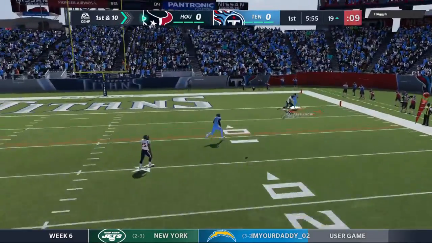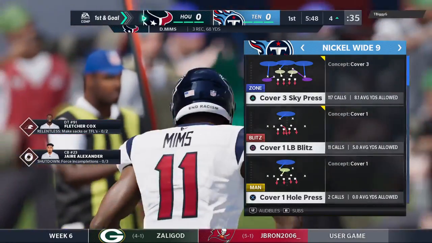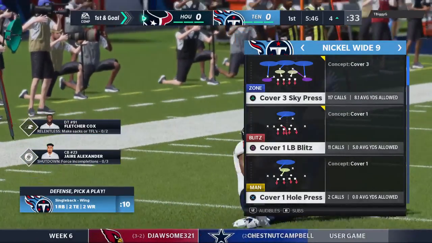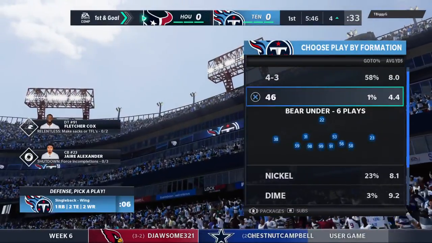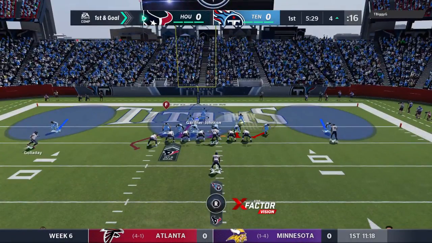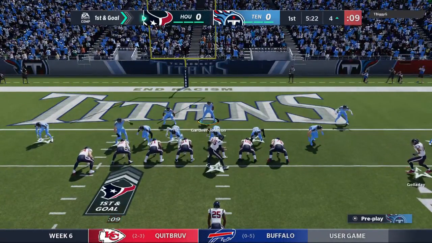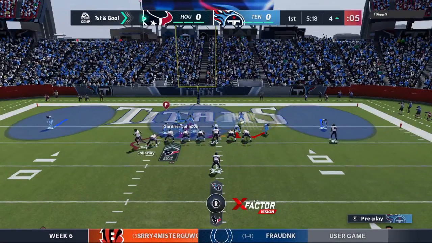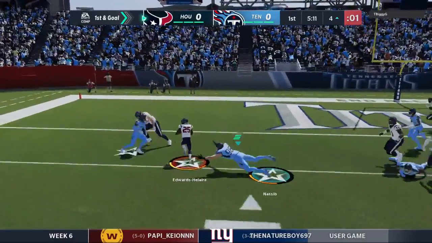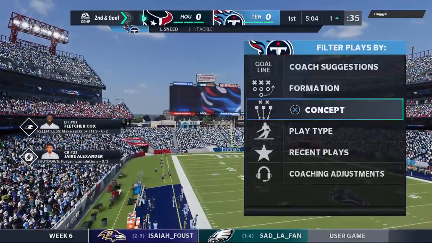Mahomes to throw once more. And all the way down inside the 5 to the 4. Giving back-to-back catches now. That one for 16. And another first down. And just a short gain that time as they're able to get him down. That gets him 3 yards closer here as it brings up second and goal.